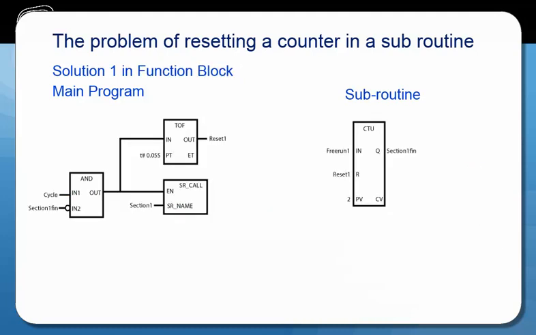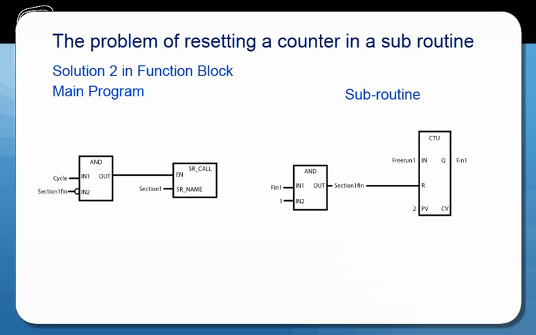Here is the same solution using function block diagram. With this solution, the subroutine is called from the main program. As the subroutine runs, the counter will count up. The new variable fin1 will come on. The rest of the subroutine cycles through. The AND is encountered and the variable section1 fin will turn on and then the counter will reset. The subroutine will cycle through and the AND in the main program will prevent the subroutine from being called again.